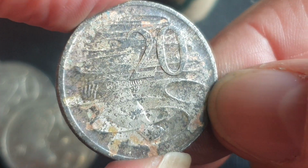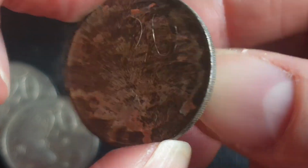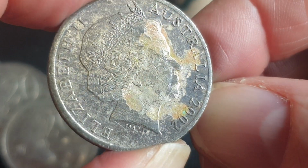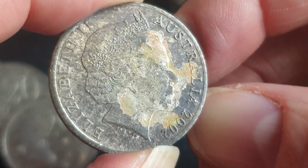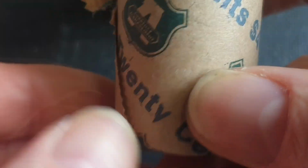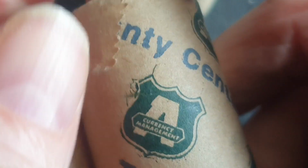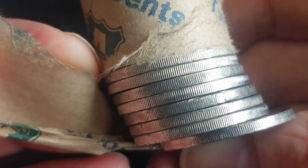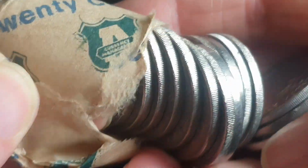And this one is probably a find from a metal detector. Looks like it. So it's gone black. All your coins will eventually go a dark color, probably not like this. This is a differential corrosion of the coin because it's in the ground. So chemistry is pretty good, and looks like got a few new coins in that one.